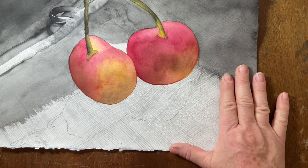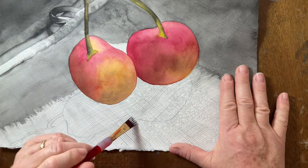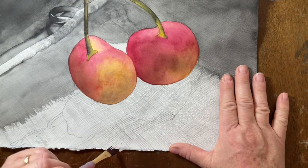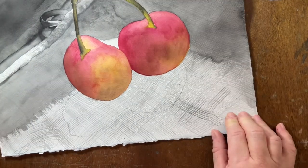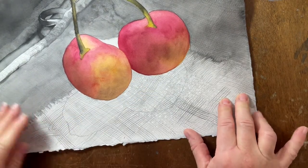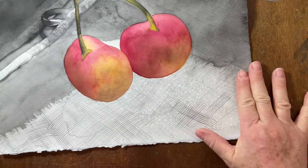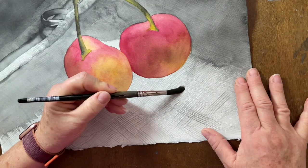And then I'm going to work on my shadows. Do not put your shadows in until you are totally happy with your cherries. If you need to go back in and add some more color, if you want to make some of your pinks more intense or whatever, you don't have to re-wet the entire cherry again. You can put your color in and go ahead and wet the edges. As long as you've allowed it to really, really dry, you should be able to do that.